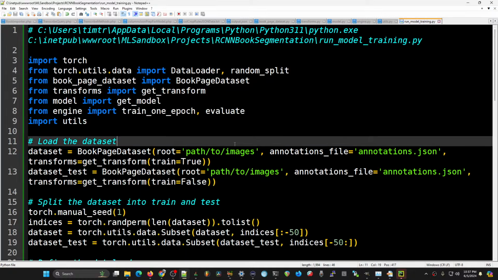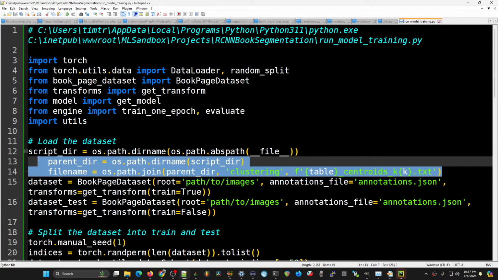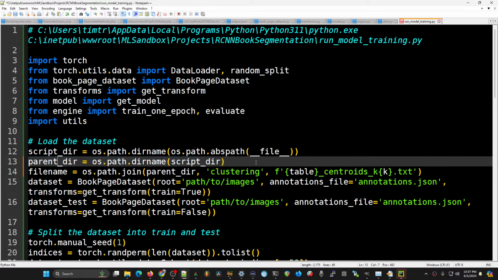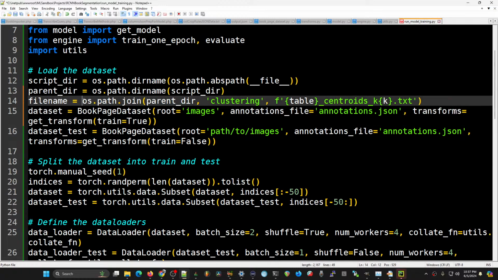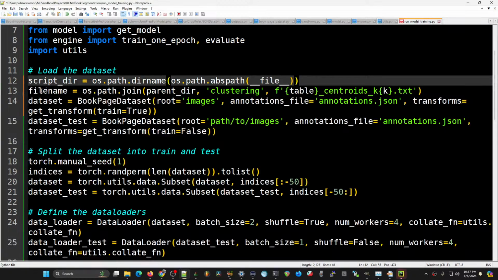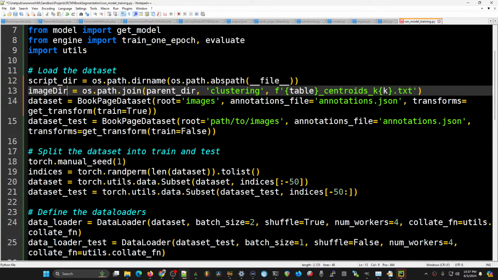So we have to go get those images, so let's call this image dir path.